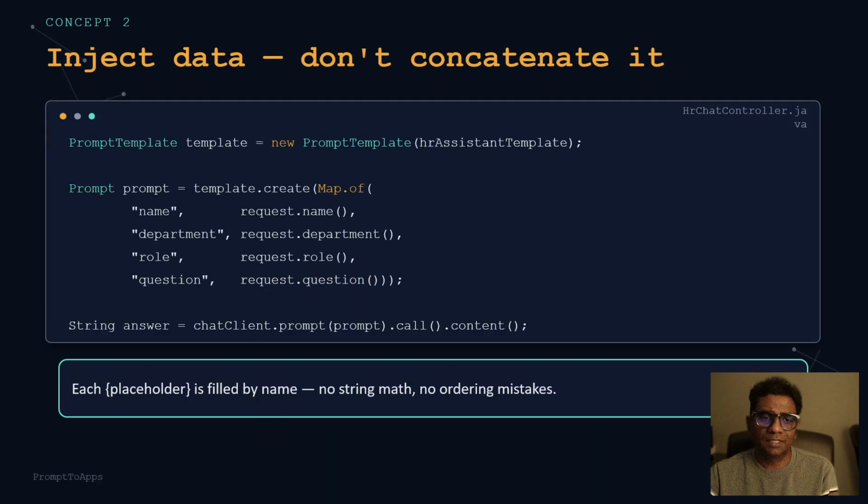As I said, in the template you have various keys that you need to inject. You can inject those from the request. From the request, you take username, department, and question. Technically, we will focus more on the question. You take the question and inject it in the prompt template, then call the large language model, and it is going to answer the question.